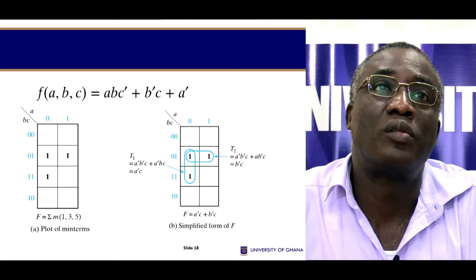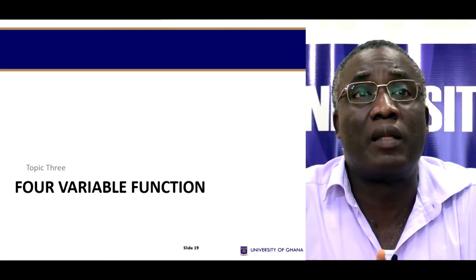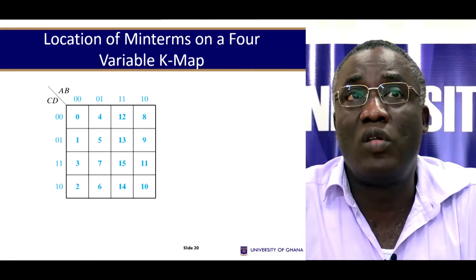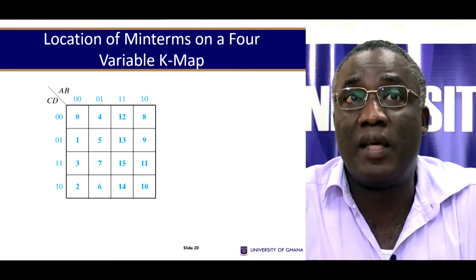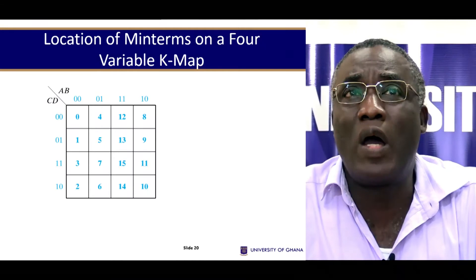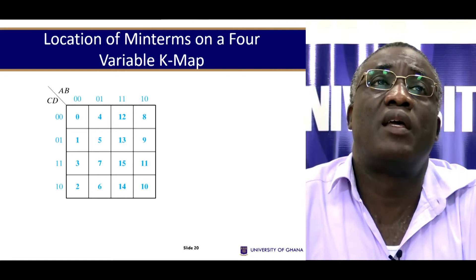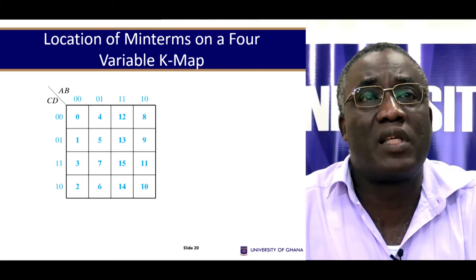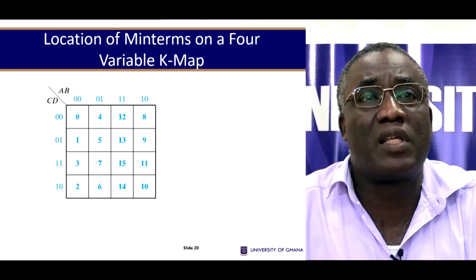Now the four-variable functions will do similarly the same thing. So for a four-variable table, you have A, B, and C, D. So AB means that you are going to 0, 0, 0, 1, and then your gray code comes here: 1, 1, and then 1, 0. That is, instead of 1, 0, you have 1, 1 first before 1, 0. And the same thing goes across here. And it's much easier if you learn to number the cell positions and therefore can easily relate the mean terms to the positions as they are.